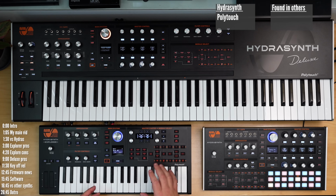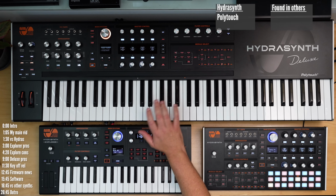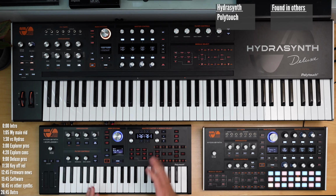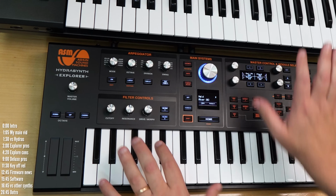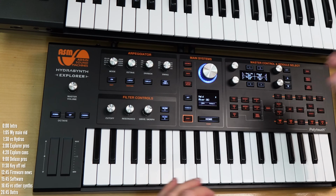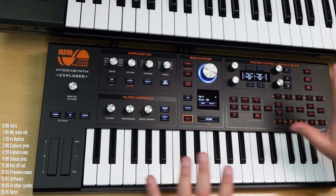I actually went through all 640 presets on Explorer and all additional about 250 multi-timbral presets on Deluxe, and some of them sound really, really good, but not because of polyphonic aftertouch. So yes, it's nice when it kicks in, and even when it happens naturally as you play, and it does let you vary the sound based on how a preset is programmed, but I would call it the cherry on top of the synth cake and effects icing on the Hydrasynths.